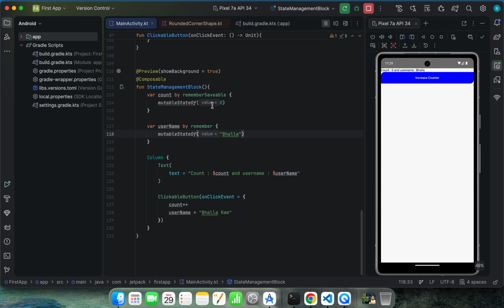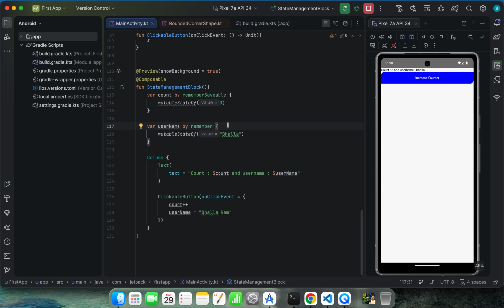Because rememberSaveable takes permanent memory while that particular screen exists. But if we use remember only, it flashes out when the screen is recreated.